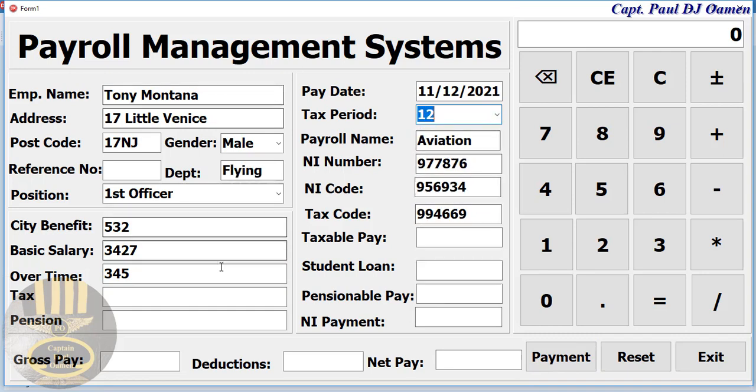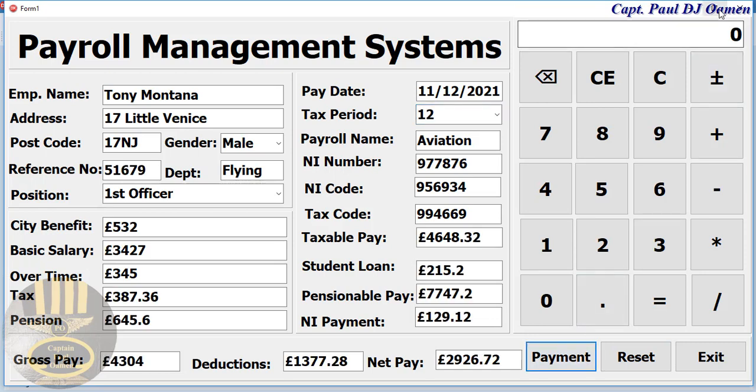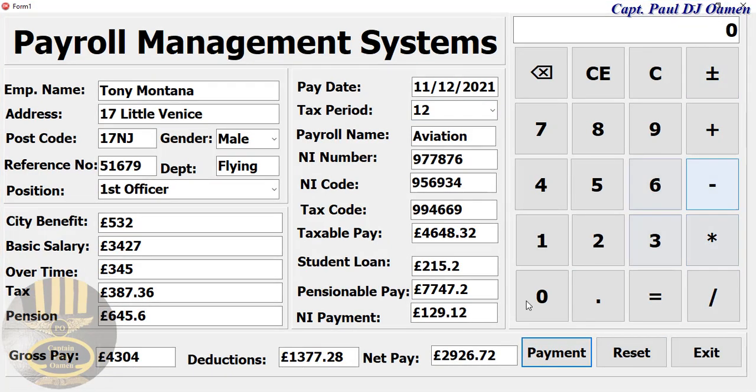There we go. And what else do we need to do? Click on pay there. And if you want, you can just test this out. 4304 subtract 1377.28. What do we get? 2000 plus. So with that, guys, I'm going to call it the end of this beautiful payroll management system.